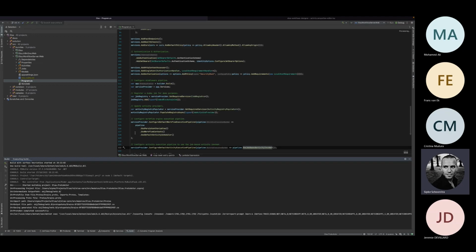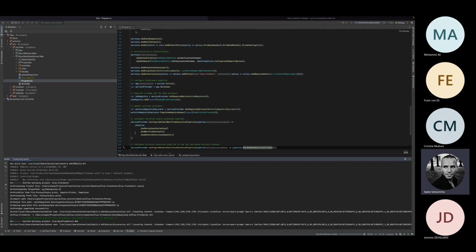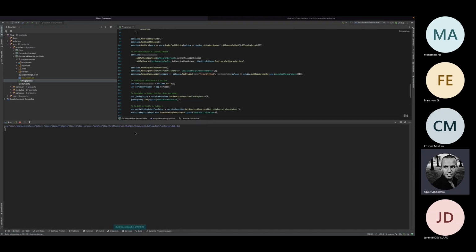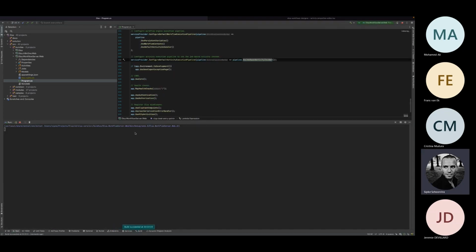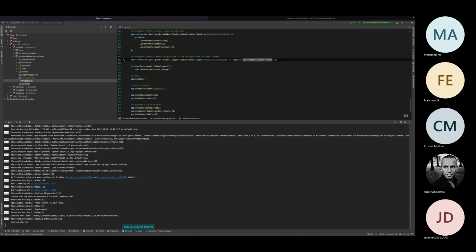I think a couple of meetings ago, we talked about job activities or jobs in general, which are background tasks that run in the background and could be started from a workflow. And to make it simpler, I added an activity provider, which could take defined jobs that are written in C#.